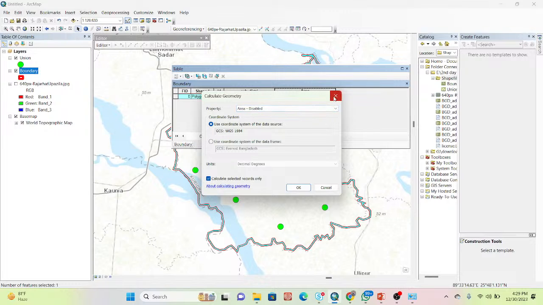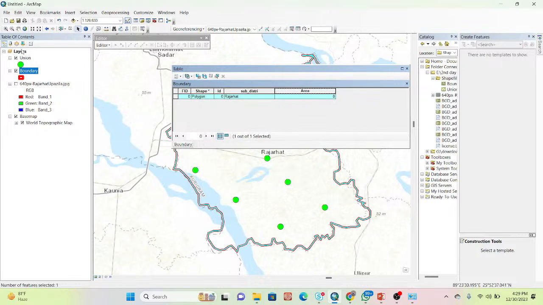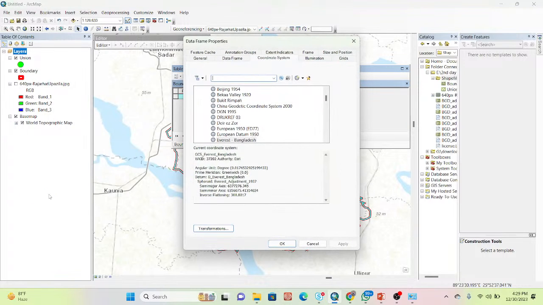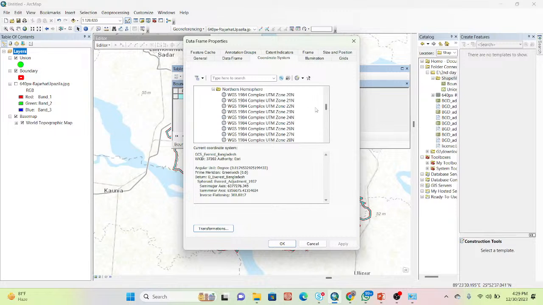So now let's change the coordinate system. Click on the layer and go to properties. Here I find the coordinate system, and I need a projected coordinate system. So I click on projected coordinate system. I want to use the UTM projected coordinate system, WGS 84, northern.